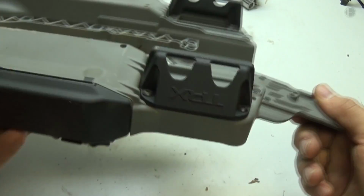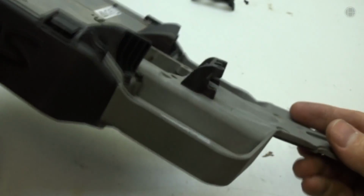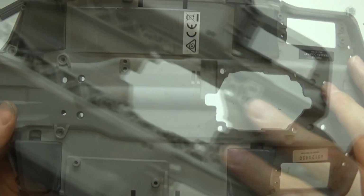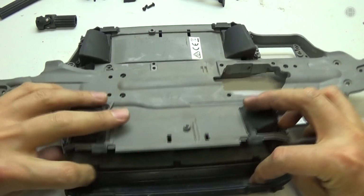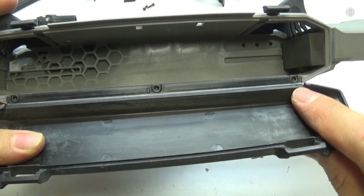First I'm going to start off with the servo guards. Each one is held on with 2 screws. Next up, I need to go ahead and take off the shock mounts. Each one is held on with 2 screws found on the bottom. Now, I'm going to open up the battery compartments. And inside, you will find 3 screws that hold on each door.